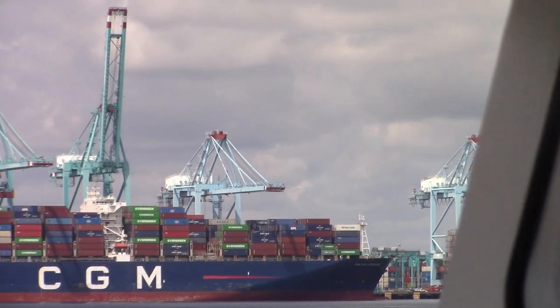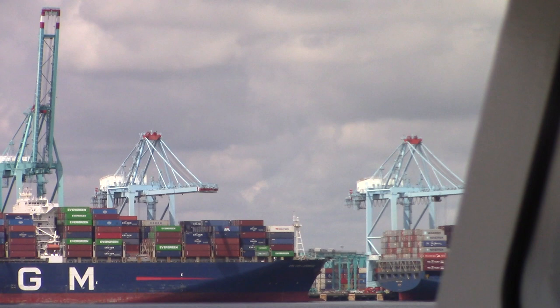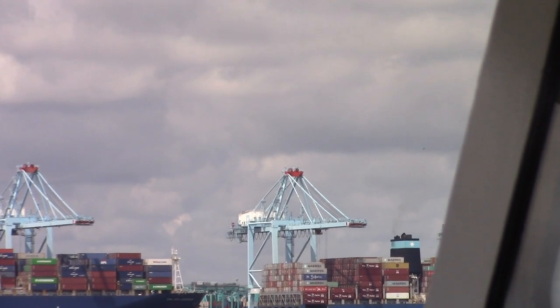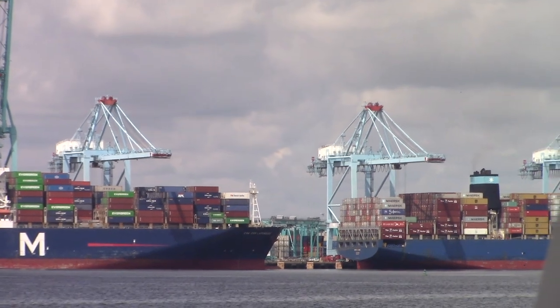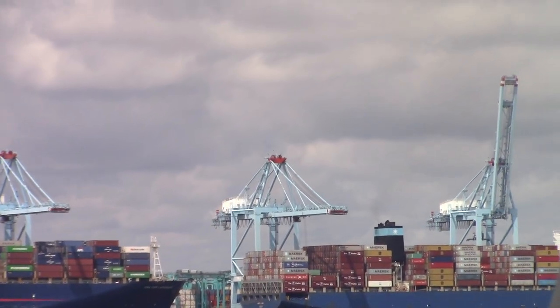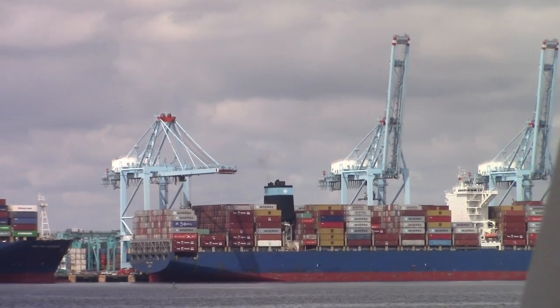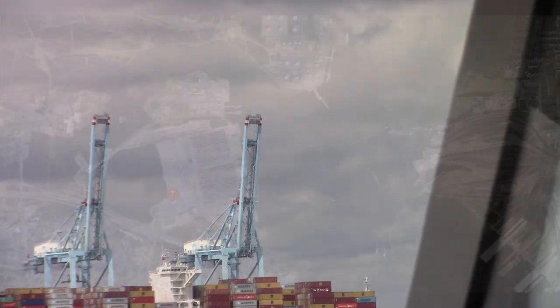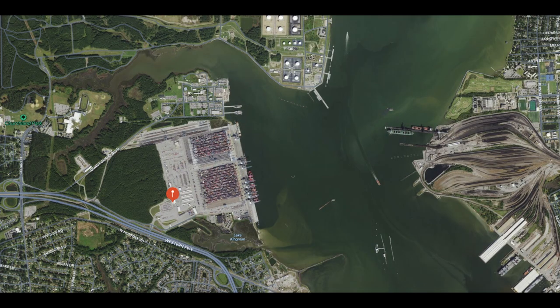The largest ships in the world nowadays are container ships of more than 1,300 feet in length, with the ability to transport well over 20,000 containers at once. Keep in mind, the containers carried aboard these ships are the same boxes that you'll see towed by tractor trailers along the nation's highways. This is the ship in the middle, which is the CMA CGM La Perouse. That vessel is just over 1,200 feet in length.